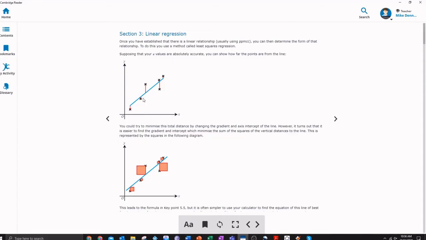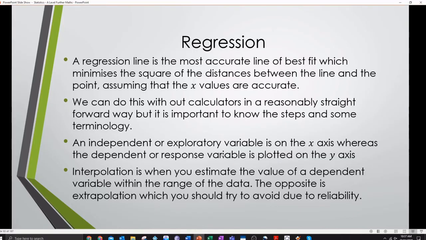So here I've got some points, and I'm trying to fit a line between them. What my regression line does is, if I take the squares from each point, I'm trying to minimize the total area of those squares. So this is why this is usually called the method of least squares, or least squares regression line. And all we do is we just use a formula to do this. Our calculators can find the line quite straightforward, but again, you'll have to show some detailed reasoning in most of these questions. And just some quick recaps.